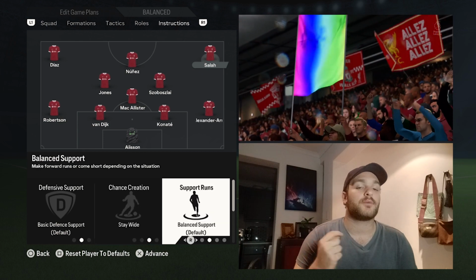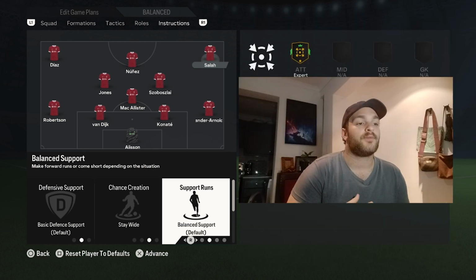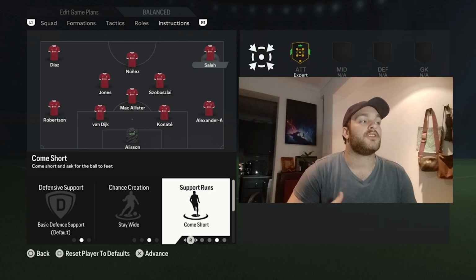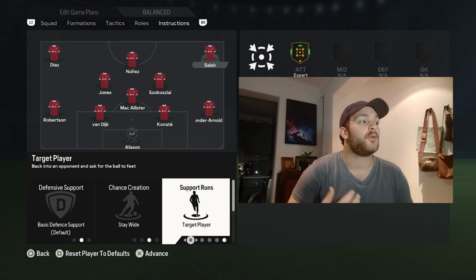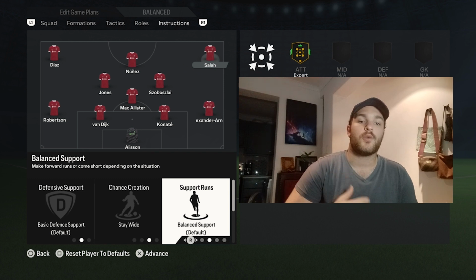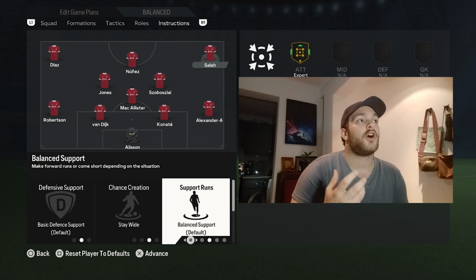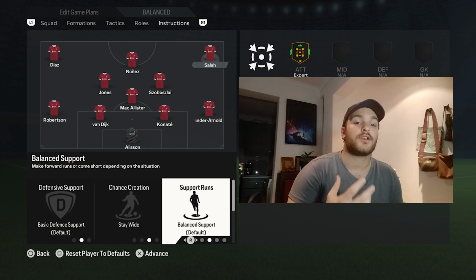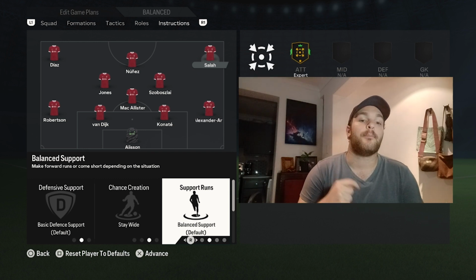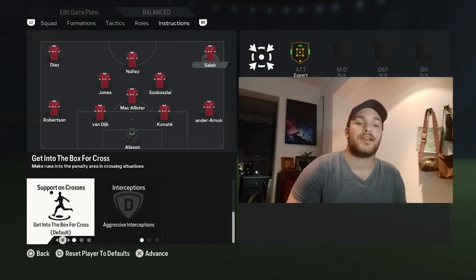And then in terms of his support on crosses, he is set to having a balanced support. You don't really want him just getting in behind all the time, or potentially coming short, or potentially being a target man. You want him to have an array of dynamic talents and approach to the game. You want him to, yes, get in behind, but sometimes you want him to link up play with Darwin Nunez and maybe take up a bit more of a central role, which is why I have him set to a balanced support. Aggressive interceptions are set to be on, as well as getting into the box.